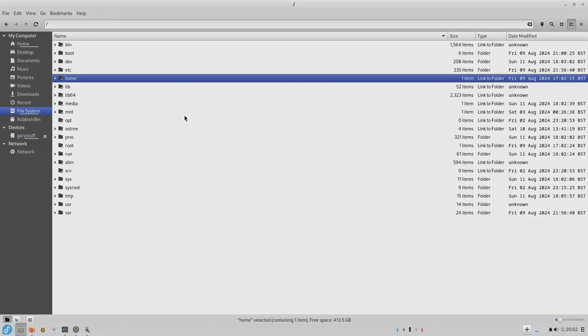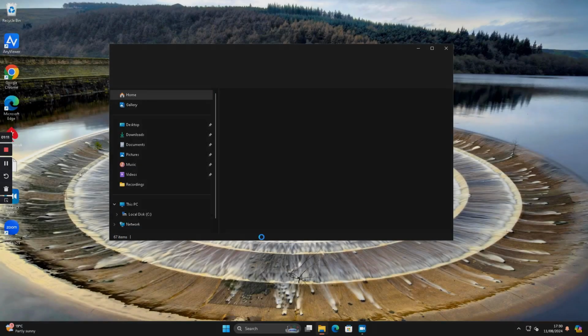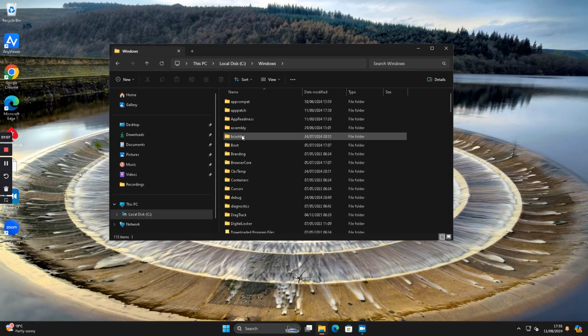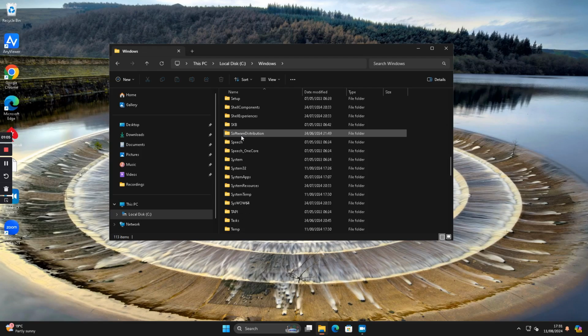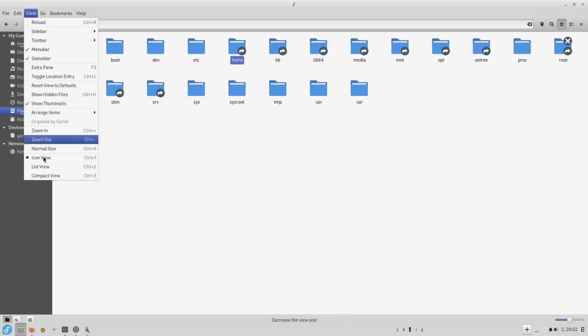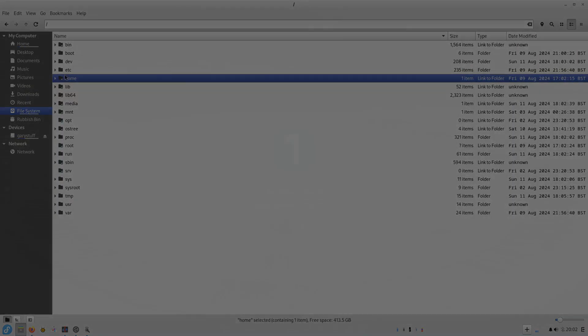It's also worth noting that the file system for Windows, you'd start under C:, and then all your system files would be in the Windows system folder, whereas in Linux you start at the root folder, which is just denoted by a /, and then you've got all the system files in directories like bin, usr, etc.